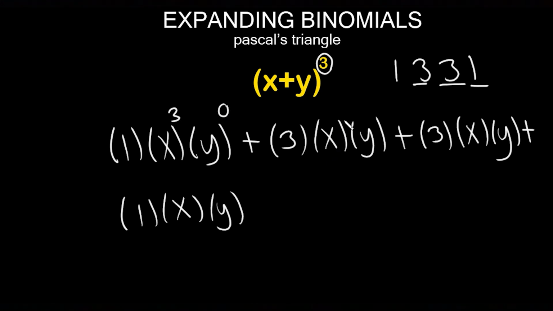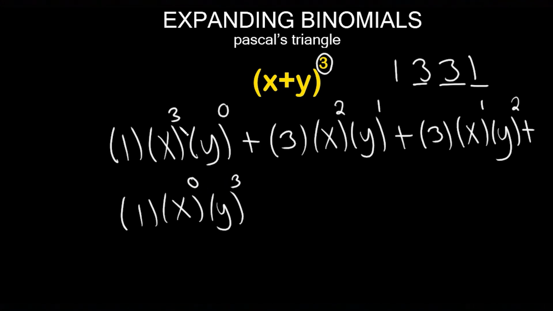So for example, on my next term, I'm going to write a 2 here, and then here I write a 1. And then on my next term, I write a 1 here, and then I put a 2 here. So you can see it's going down 1, and then I'm adding 1, okay? And on my last term, I put a 0 here, and then a 3. And there it is. So now when you expand it out, what is it going to look like?